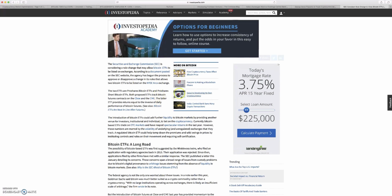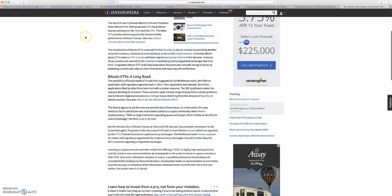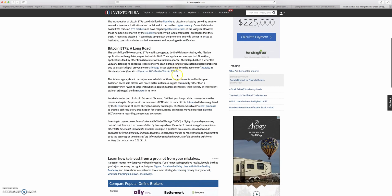Okay. And we need all of these things to kind of line up. Even regulation, we need regulation. Regulation is necessary in order to bring in this kind of money. You're not going to have casual retail investments and 401k investments in crypto if it's not heavily regulated. And a lot of people are going to run and hide from that, but I think it's probably necessary, and it's 100% going to happen.